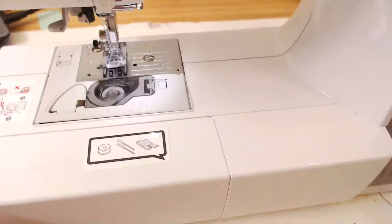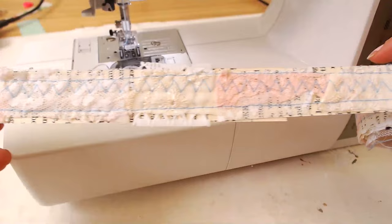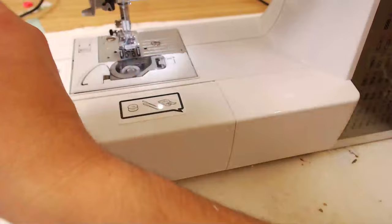Okay, so we are back to continue on. I'll sew these together later. I don't like working with them being too long. If you're just joining me, this is what I am doing: putting together a bunch of lace strips on top of book paper. We'll use this as decoration for journal pages or for edge decorations of something.